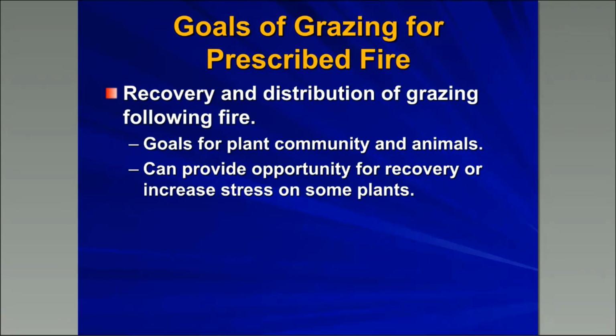Another thing we can do if we have the infrastructure and the strategy in place, we can affect the recovery and the distribution of grazing following a fire. We may either want to be in right after the fire, or we may want to be gone for an extended period of time after a fire. And we have that flexibility to accomplish whatever the goal is that we want.